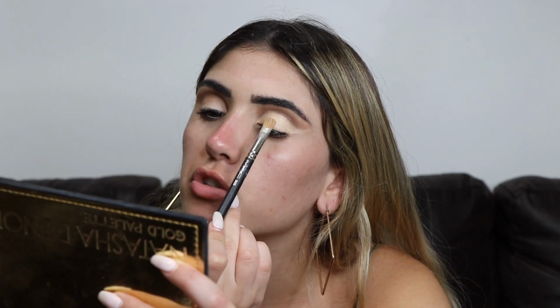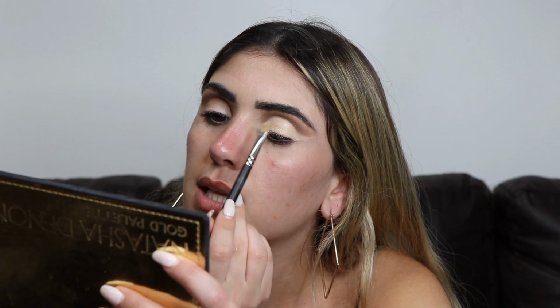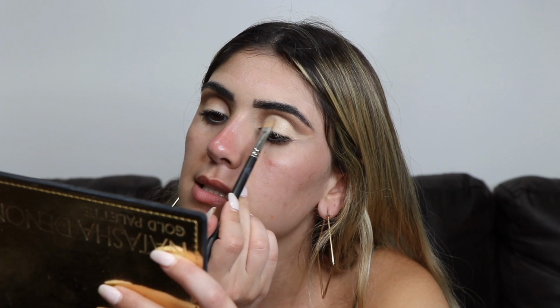And I'm going to be taking it on a MAC 242 brush, and I'm going to pack it all over on this brush. You don't want the concealer to get too dry when you're doing this, because you want the glitter to attach right to that. Now that this is laid down, that was kind of the hardest part. This is the easiest part, to just pack on the glitter onto the lid in tapping motions, because the concealer is still wet on the base. You just want to do light tapping motions and start packing that color onto the eyelid.